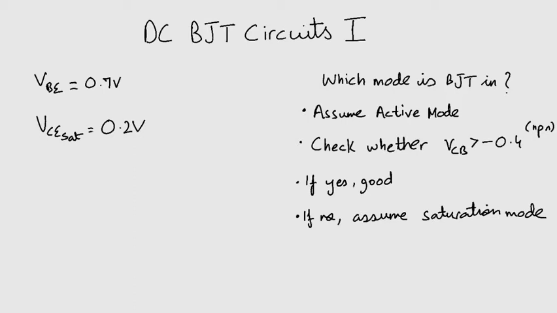However, if your answer was no, then assume saturation mode. Carry out the calculations and check for consistency with the assumption of saturation mode. Now here the test is a bit different. Here you have to check whether the forced beta is lesser than the beta in the active mode. However, beta for a given transistor varies over a wide range, so one should use the lowest specified beta for this test. Now that we have gone through these conditions, let's start with our circuits.